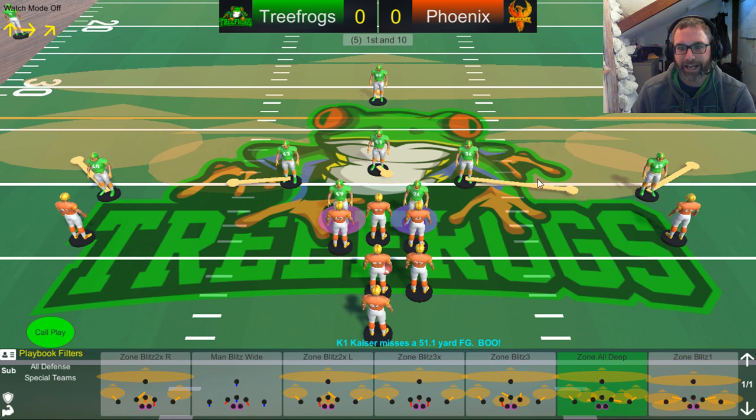But you can see the edges. I had always had them about, closer to the line, but about that size and space. So like they would cut off right around here. And I always thought, well, that's cool. Covering this space is going to help in run support, and it'll help for screens or things like that. Well, the problem is there's a lot of routes that go way out here, out in this area, or kind of down by the line, way out to the sideline. And those guys won't cover them.